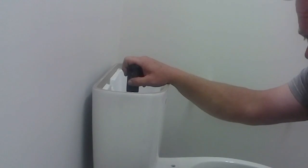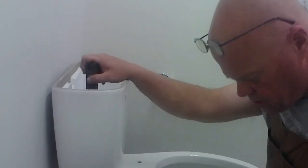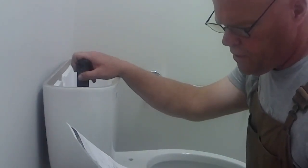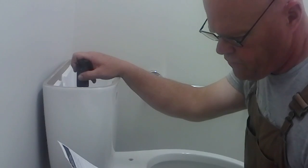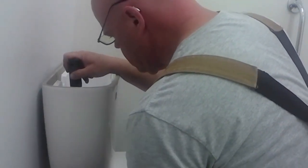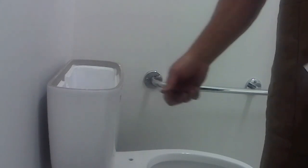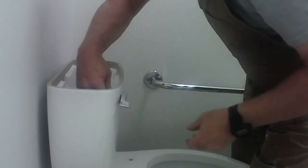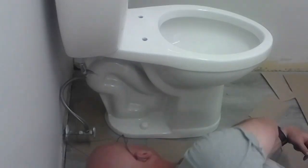Single tight. Is there a torque spec on this? There should be a torque spec. Tighten the handles alternately until the tank contacts the front and back of the bowl, achieving China to China contact. Really? Got to tighten. All right. Let's see, that's good. It says China to China contact, and it is not moving, so. Almost done with this portion.